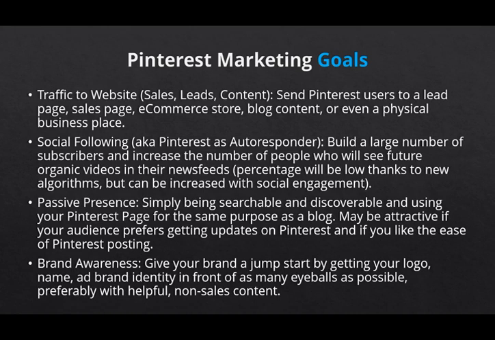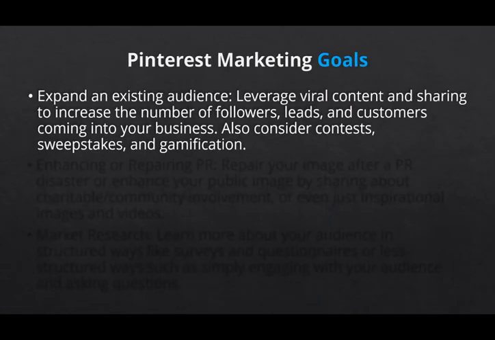Next, there's expanding existing audiences. If you've already got an audience, your goal might be to make it bigger. This can be done via several social marketing methods. Pinning or repinning viral content, either curated or created by yourself, can lead to a huge increase in your Pinterest audience. Although creating your own viral content can be great, if you don't have time or the means to do so, you can simply leverage existing content that's already proven itself to be viral by curating or resharing it with your own comments or angle added to it.